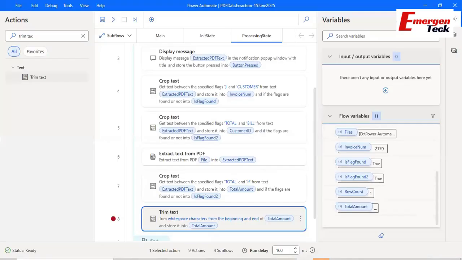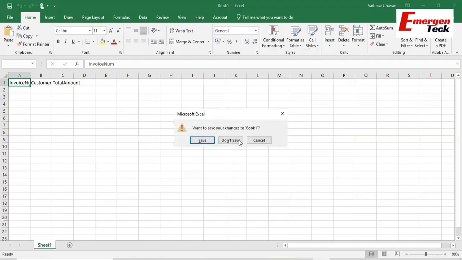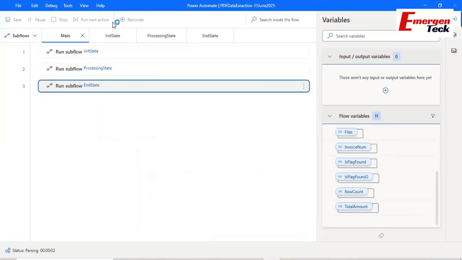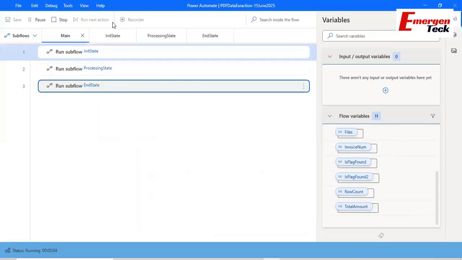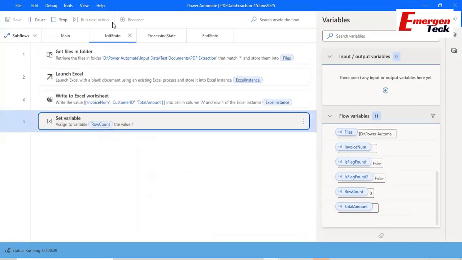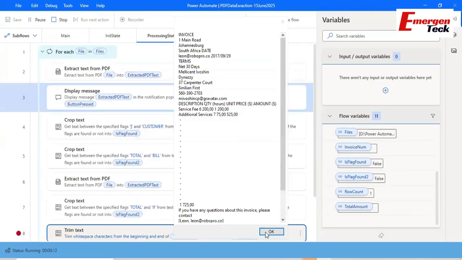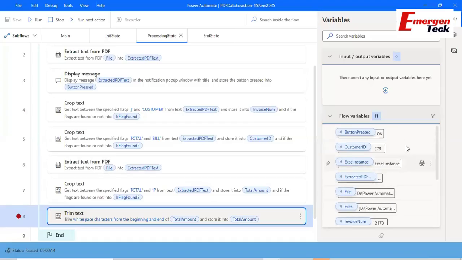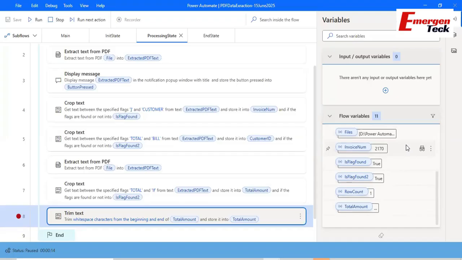So far any question, any doubt? Let's run. Okay. So what is the extracted PDF text? This one.